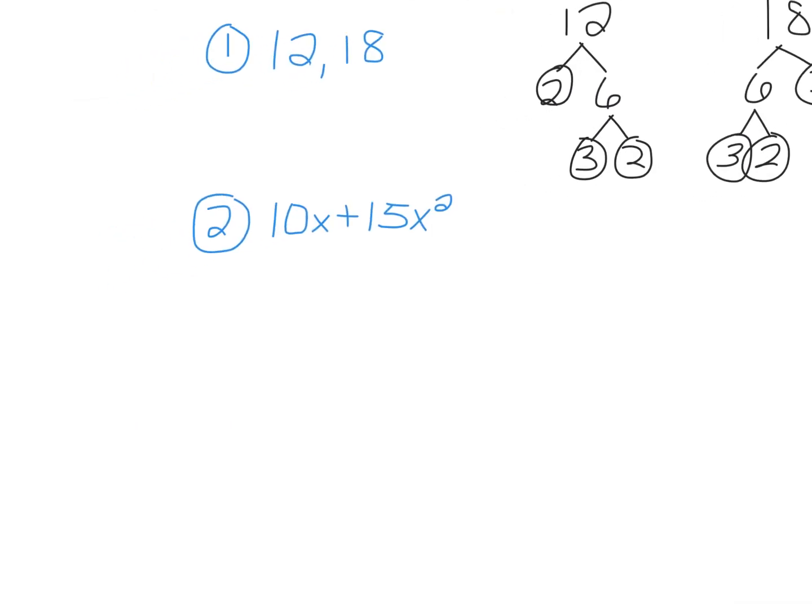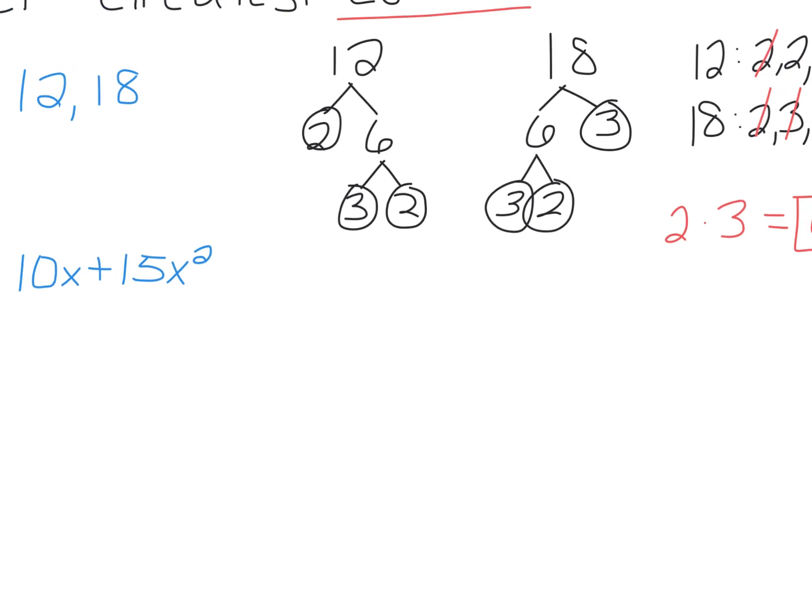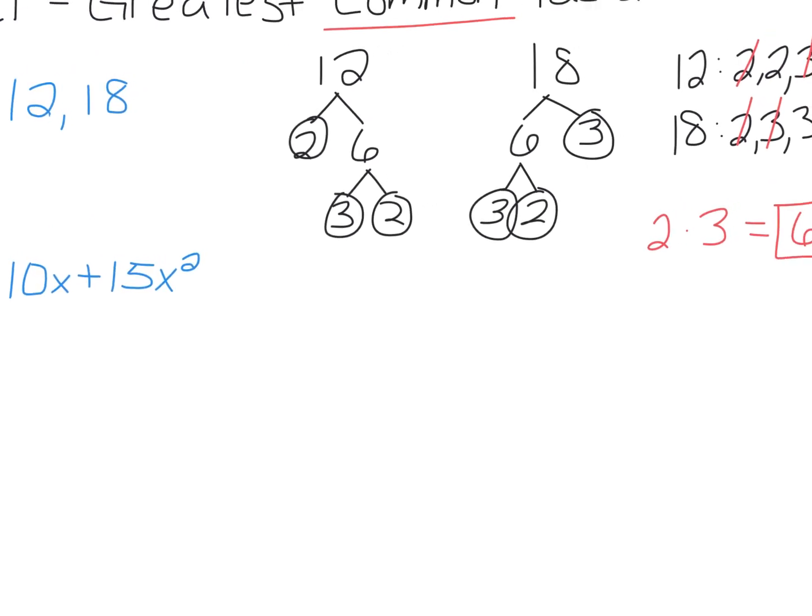Let's look at number 2. What's different about number 2? Has variables, okay? So we can still do the same thing with our factor trees. How can I break apart 10? 2 and 5. Can I go any farther? No. And what I also want to highlight is what do they have? It has x also. Okay, don't forget about your variables. So I'm just going to put that underneath my tree so I don't forget.